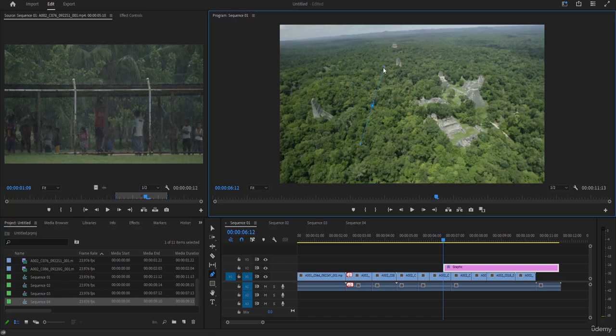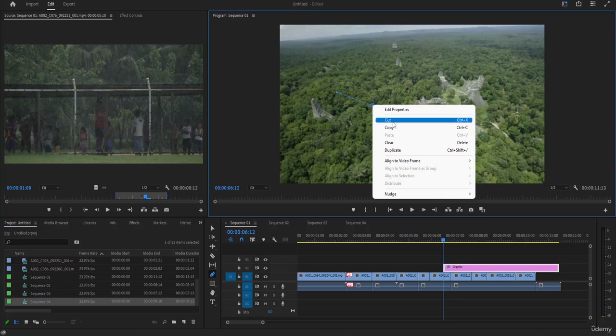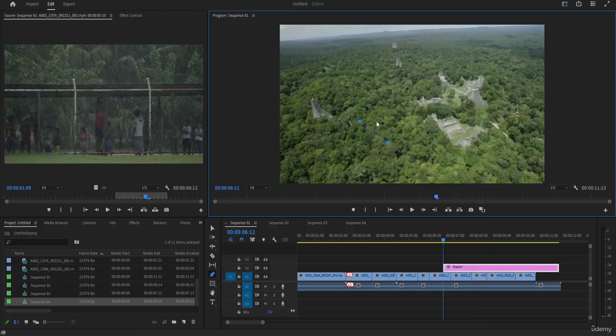All right, if I want to get rid of it, I can just simply cut it just like that. And if I want to make it again, I can just simply do this. I can make all kinds of shapes that I want. I can also start off like this.